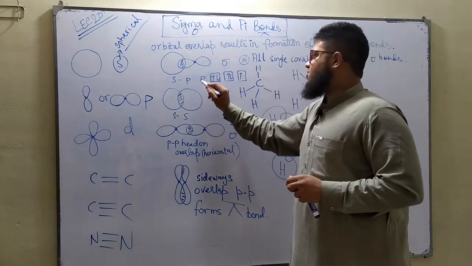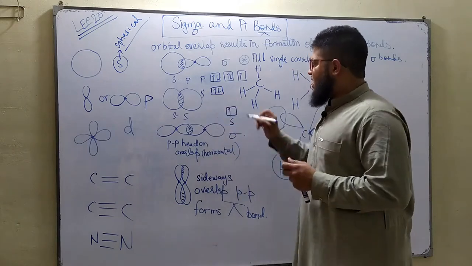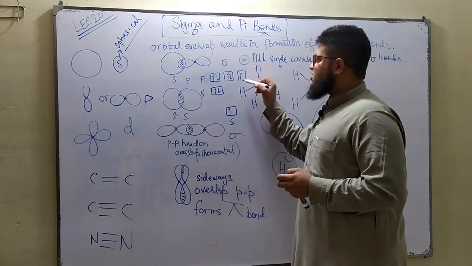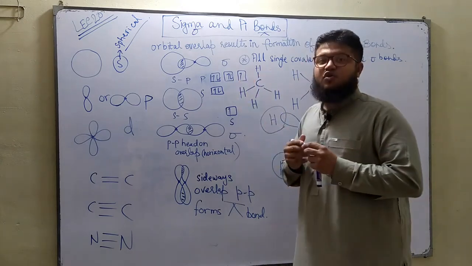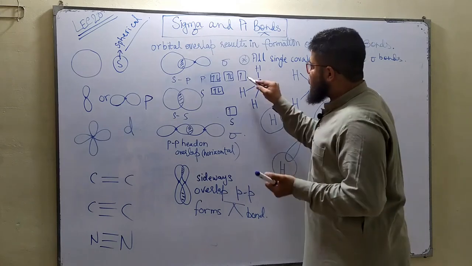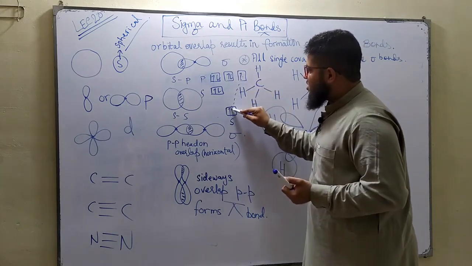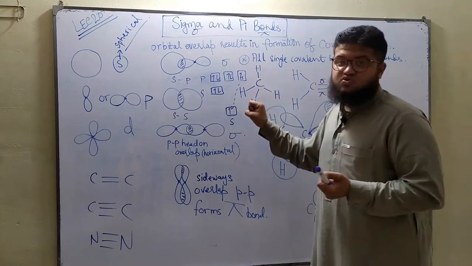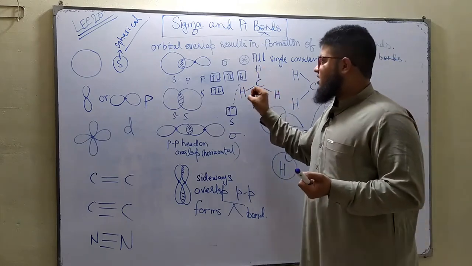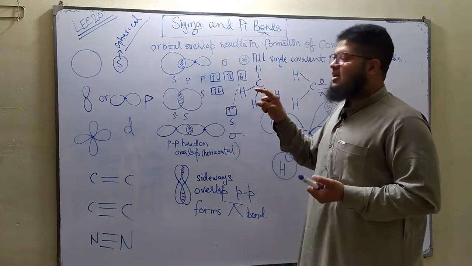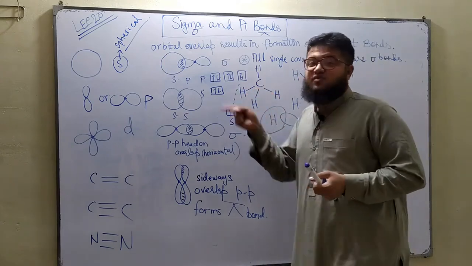And these are the p orbitals and the s orbitals of the chlorine. Now there is one electron in hydrogen, and there is one electron in the p of chlorine. So while forming a covalent bond, these 2 electrons can combine with one another. Basically the 2 orbitals can mix together, and after the mixing a paired orbital will be formed, meaning 2 electrons will be present in that orbital which will be shared.